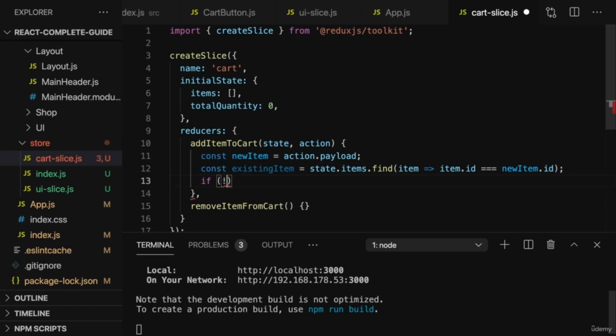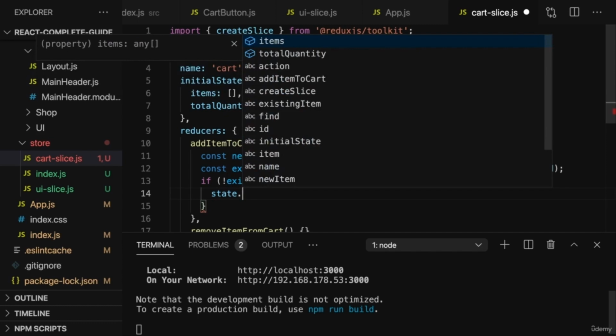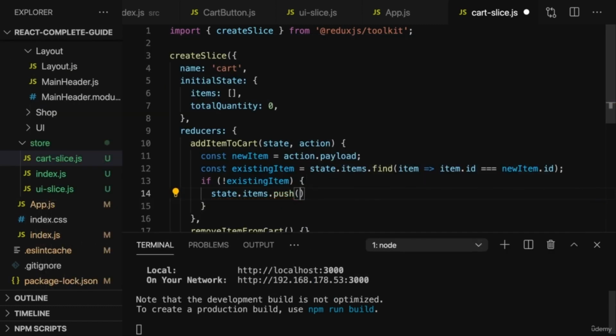Now, if it does not exist, if existingItem is falsy, so if it's not part of the array yet, then we want to add it. So then we want to go to our state items and push a new item. And that would be absolutely bad if you're using just Redux, because push manipulates the existing array in the existing state. And that's a must not do.